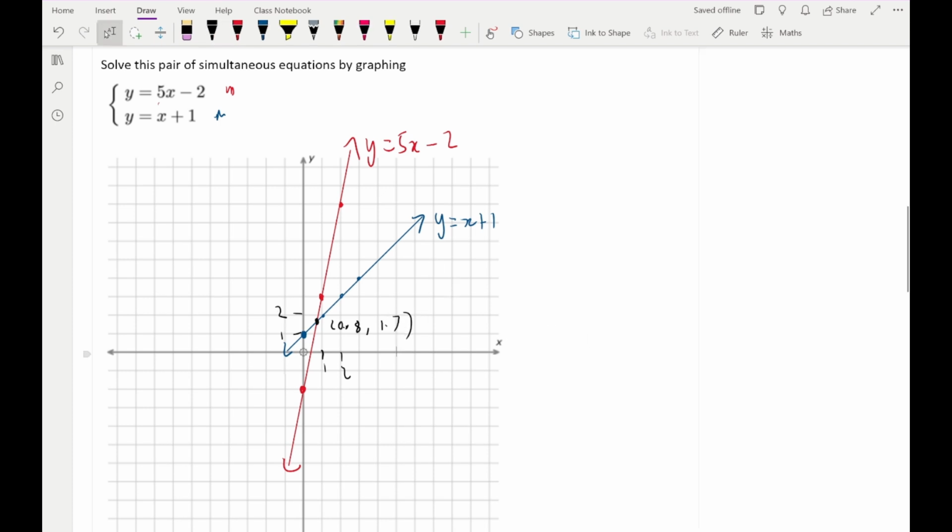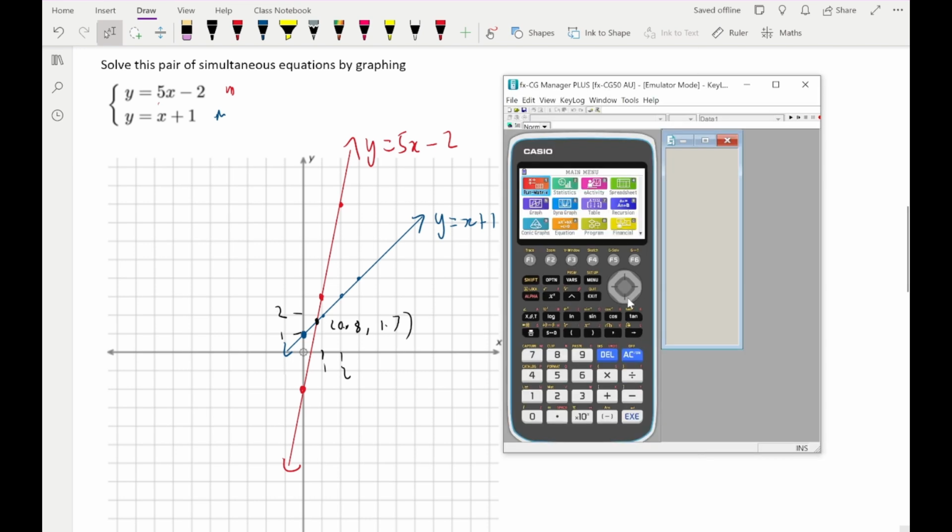All right. Now let's see if we're right. So we're going to grab out our Casio calculator, and you're going to go into the graph mode here. What we need to do is graph these two lines. Our first line is 5 take 2x, using the X button up here. And then our next line, if you hit enter, is x plus 1. Great. Hit enter, hit draw, and you're going to get your two lines there.